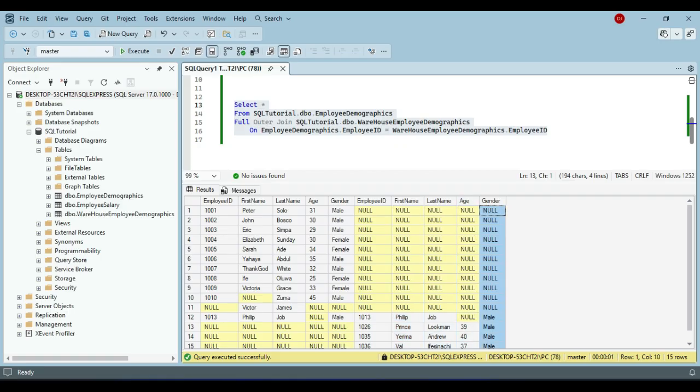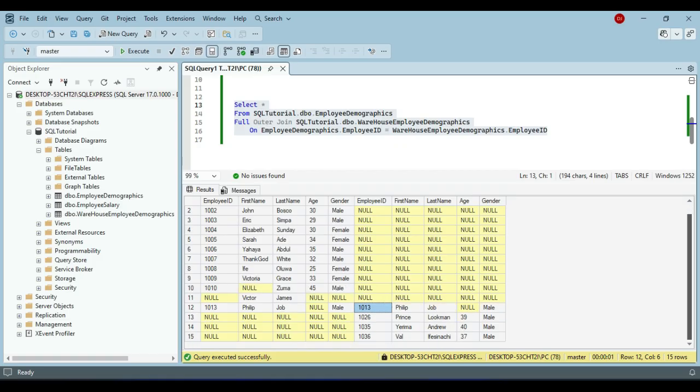It's not combining the columns together, it's just putting them side by side, joining them, but not as one output. And as you can see, the warehouse demographic starts from 1013 all the way down to 1036.